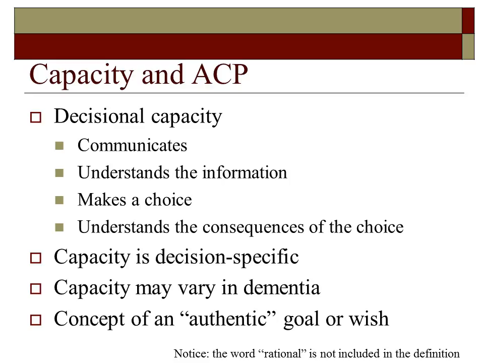Think about capacity. People have the capacity to make decisions when they can communicate. If a person has no way of communicating, you have no way of determining capacity. But if they can communicate, then you have to make sure that they understand the information being discussed and that they're able to make a choice and understand the consequences of that choice. That's all that's really necessary to say that a person has decision-making capacity.